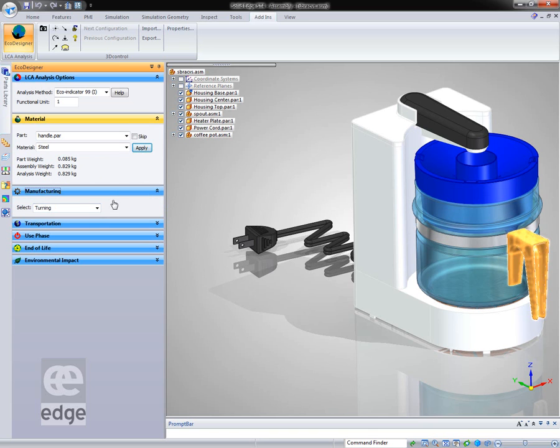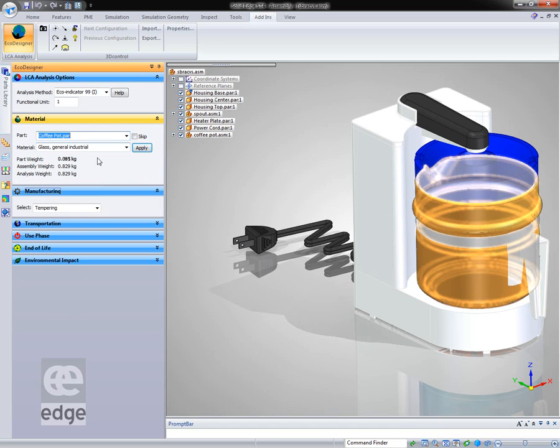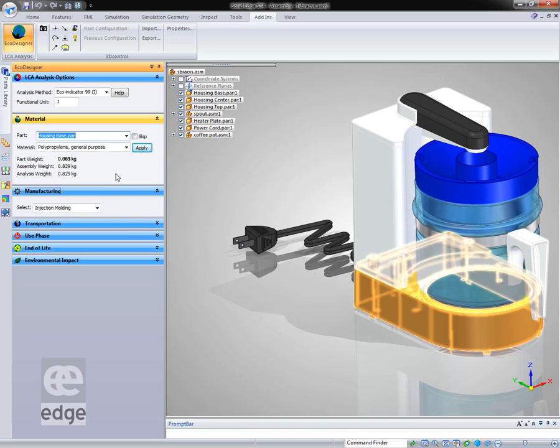Now the manufacturing that we're going to use on that steel, let's go and mill that. So it's done on a milling machine. And if we go back and look at, say, our coffee pot here, the methods we can have there, it's just tempered glass. If we look at other materials, let's go down into our plastics here, the housing here, it's just polypropylene. And we can have blow molding, etc., etc. It's injection molding and set 2 being there. So for all the different materials, you'll have different manufacturing scenarios that you can use, and their associated ecological effects.